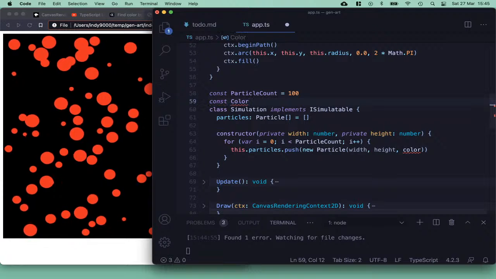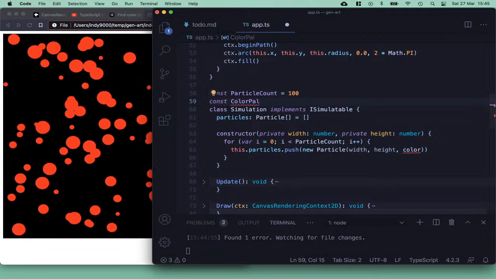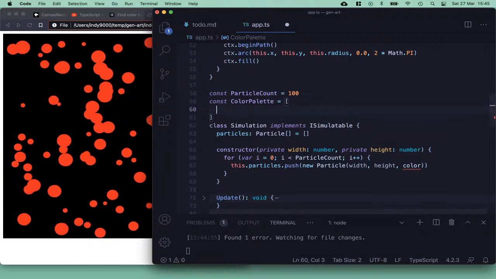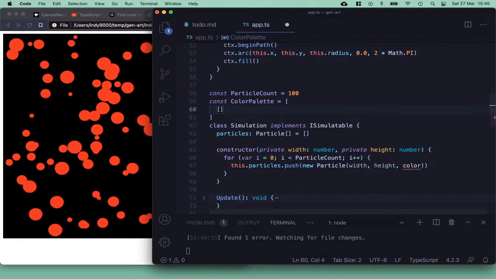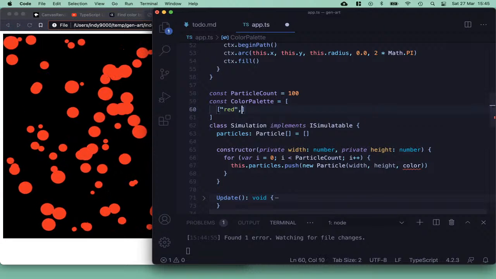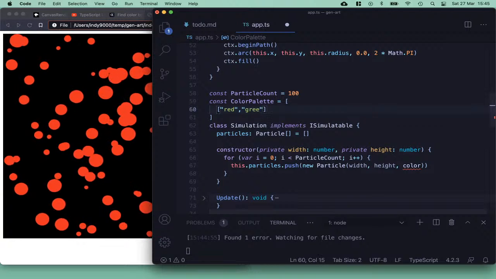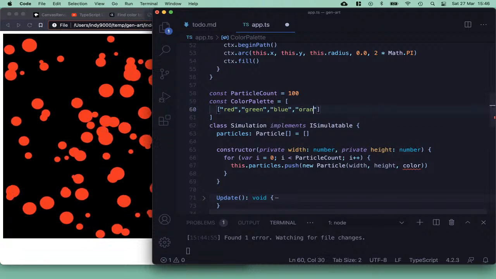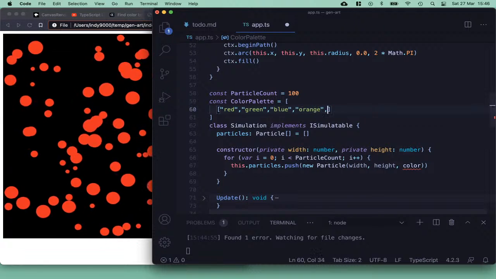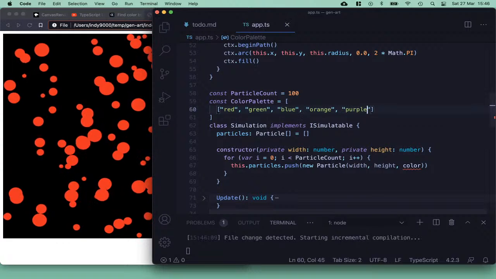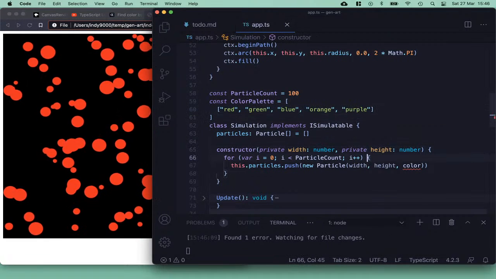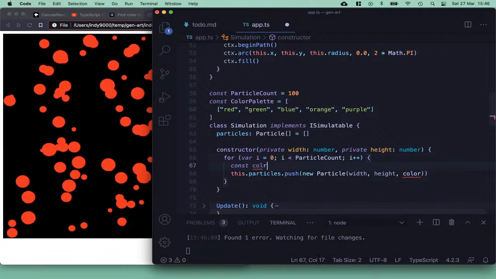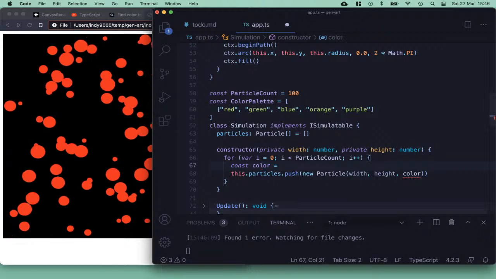First, color palette, something like this. It's an array, and then we will have some colors over here. So something like red, green, blue, orange, purple, something like that, right? And then we're gonna select a color at random.